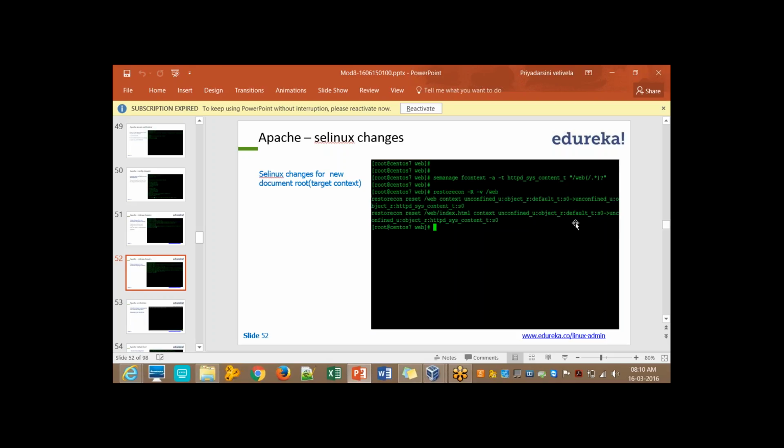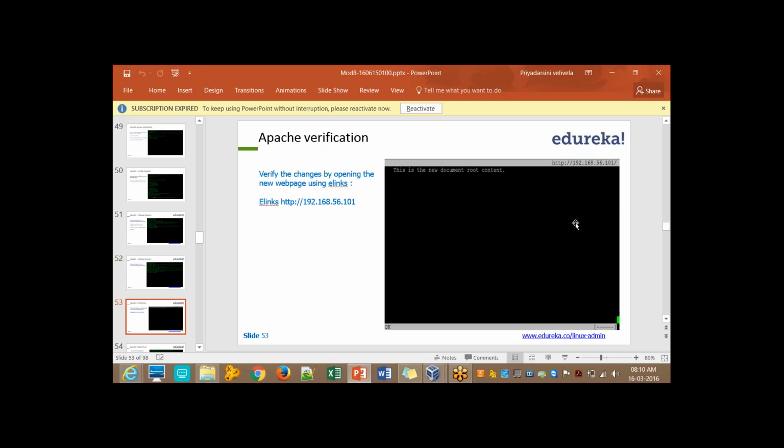Then we use the restorecon command to restore the context of the /web folders. Once that is done, you can hit the URL again and verify the contents of that particular directory. So this is how we can create new folders and add contents to the new folder as well.